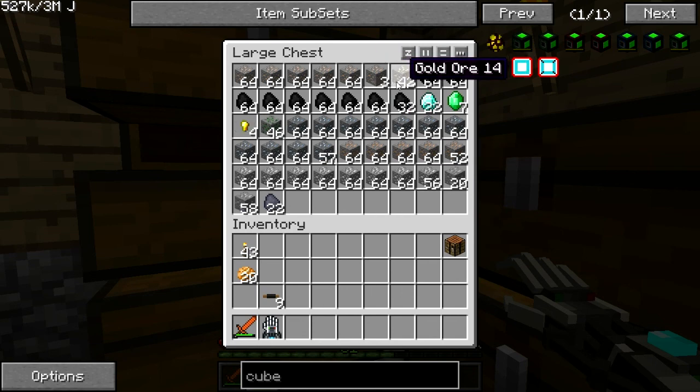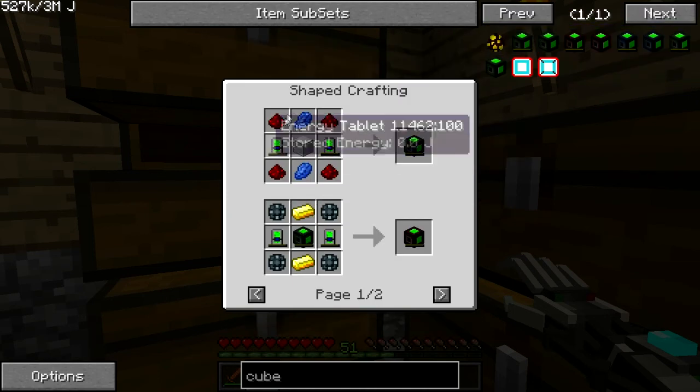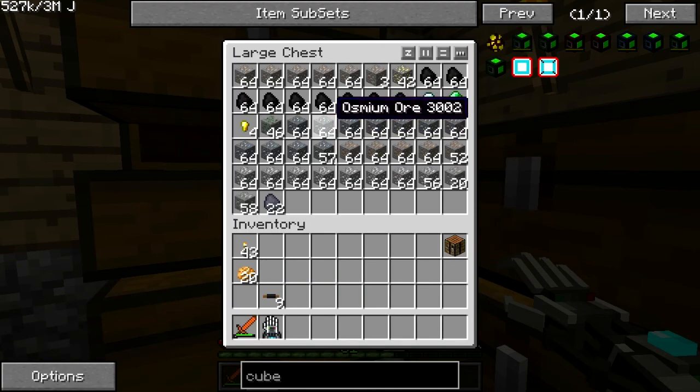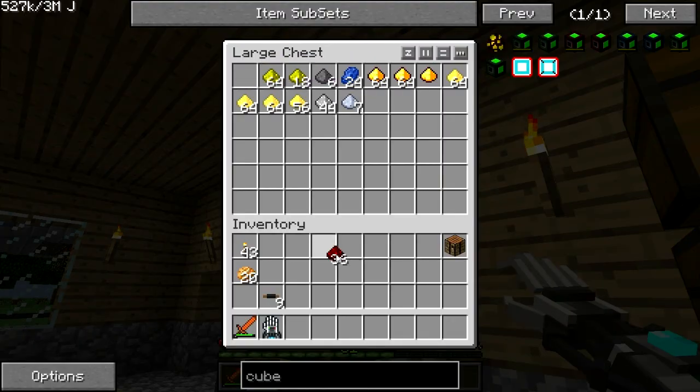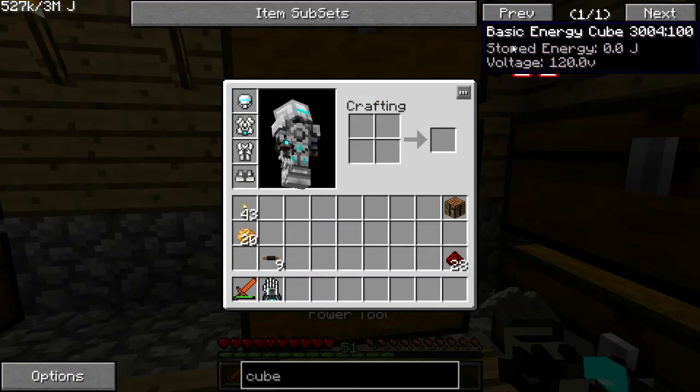We got a pretty good supply of coal for sure, and osmium, and our copper is getting back up there. So that's good. Okay, so what we want to make is one of these basic energy cubes. Like I said, we're going to need 28 redstone. So let's grab some redstone. We're going to need 28, so let's see if I could do that. 28 redstone right there.